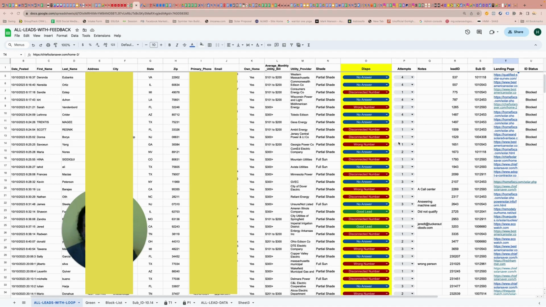But here they're tracking their number of attempts. I mean, everything that you see in green is actually a good lead. And bear in mind, none of these leads were more than $6. We bid the floor on these, right? But these are all interested individuals. And here you have the landing pages that they actually filled out the form on, right?